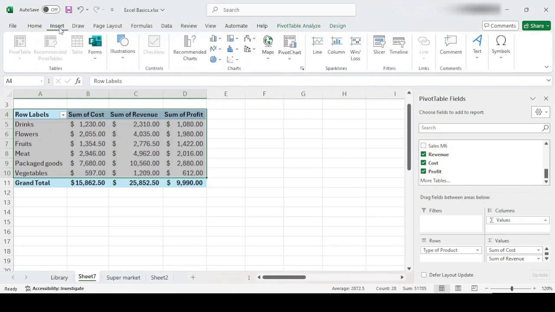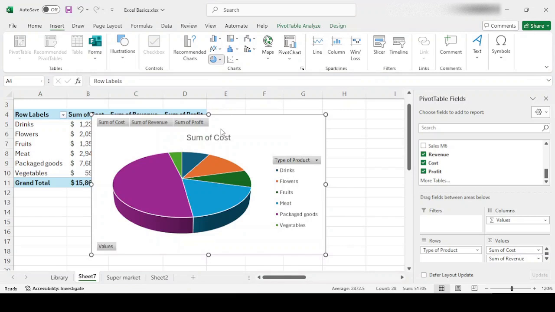then go to insert, and below the view menu, the bottommost part, there is something called pie chart, insert pie chart or donut chart. You click on the down arrow and I'll go with a 3D pie chart for now. So in this there is everything in this pie chart. Excel has automatically generated it for us, and there is everything selected: revenue, cost and profit.